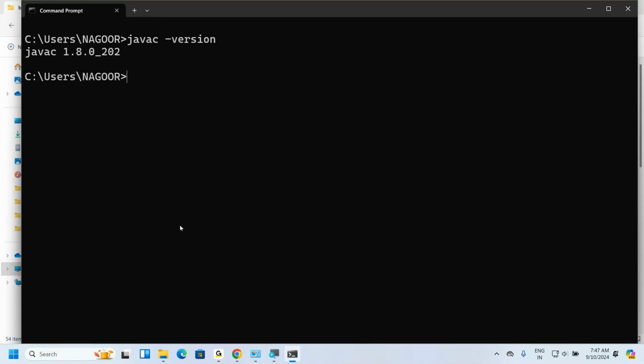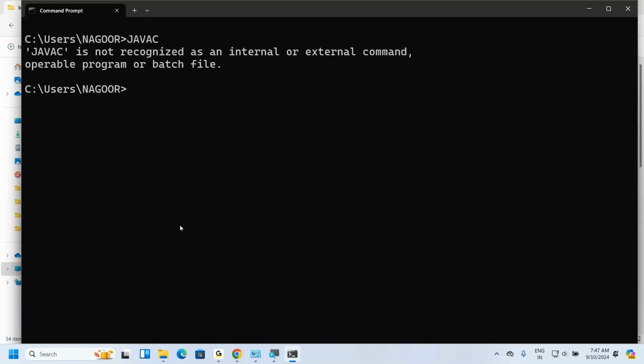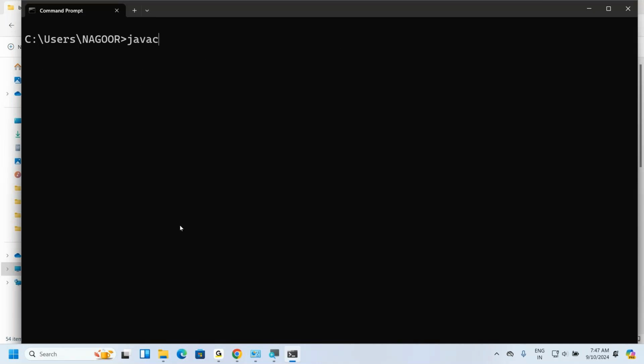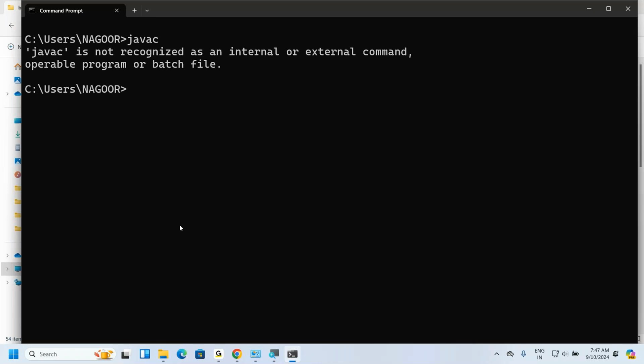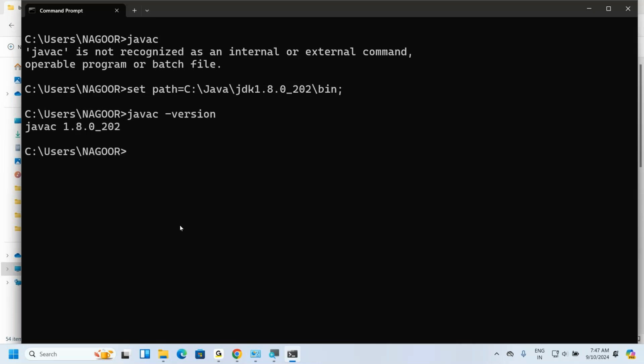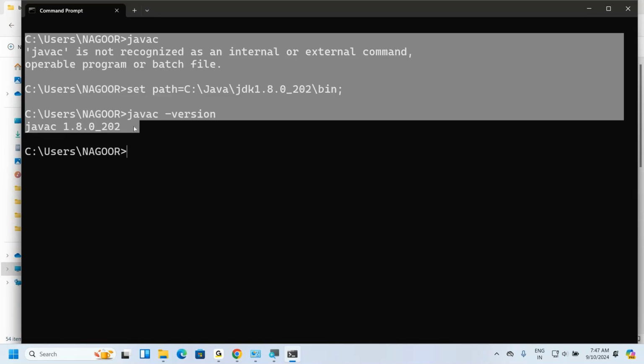Now what is the process here? First of all, I have to set the path, right? Just one minute. set path= something else, whatever it may be. So now, when I type javac, what am I getting? Nothing. javac is not recognized, like this message we are getting. Now, to tell that information to the operating system, we have to set the path equal to the location. After this, if you use javac -version, automatically we are able to get this content. This is exactly the content we have produced.